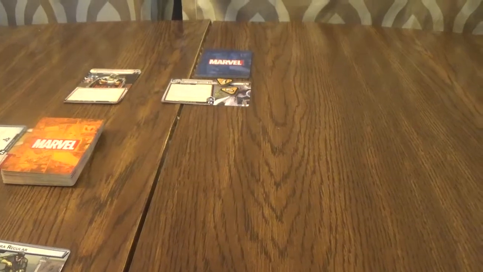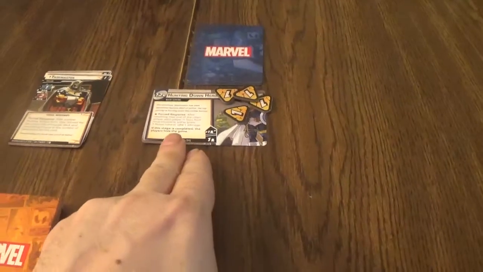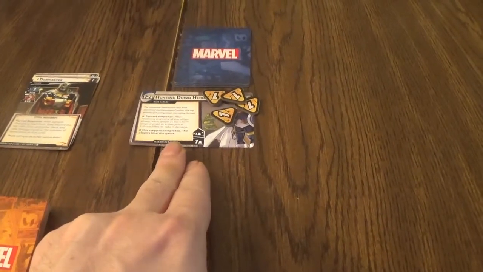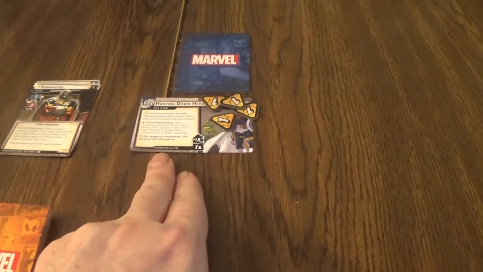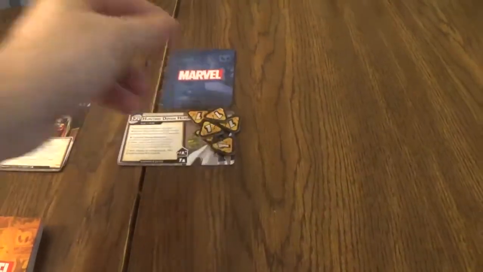Okay, so let's go ahead and put threat on the scheme. After resolving step 1 of it, each player in hero form must choose to either place 1 threat here or take 1 damage. I'll do the threat this round. So there we go.